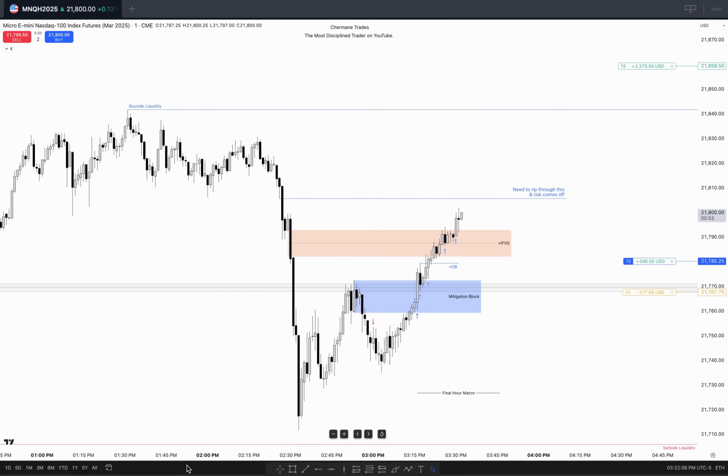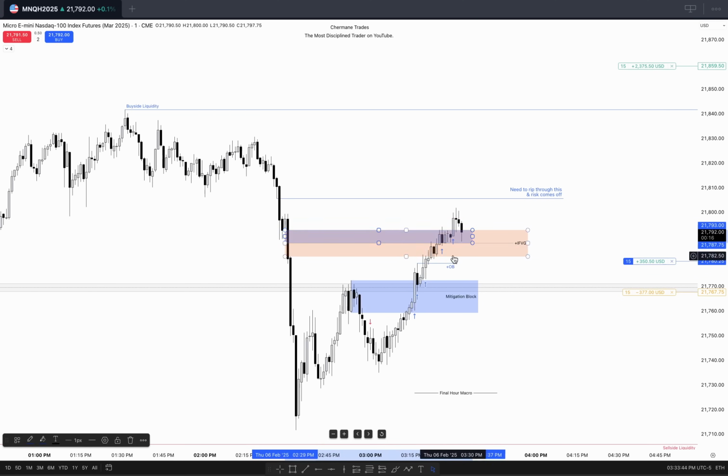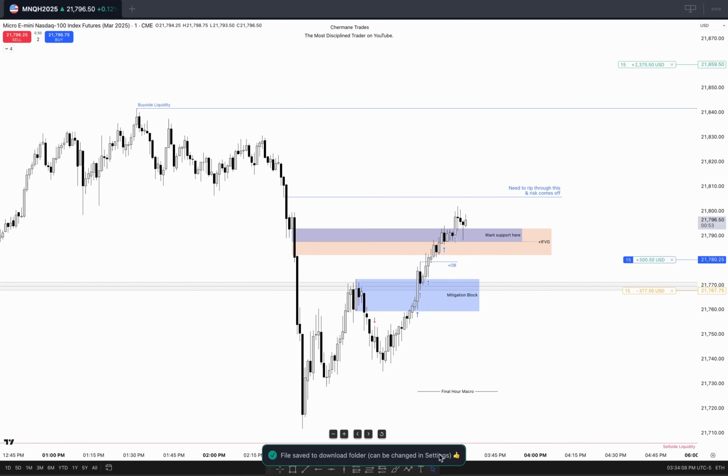And you see me label here, I want speed through that, I want price to rip through that last imbalance. Now why am I saying that? That fair value gap, not the inversion fair value gap, but that SIBI that I'm anchoring, that blue line where I said I want price to rip through that, that's kind of our last imbalance. So if you look left from the buy side and just down that entire price leg, there's really no inefficiency that hasn't been repriced in other than that last SIBI at around 230, 215 or so. So that's why I say I want to see us rip through that, because once we reprice that in, I don't want to see NASDAQ work lower from there. So I want to see us rip through that aggressively.